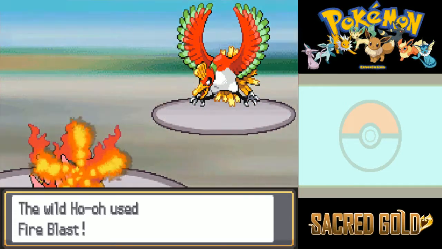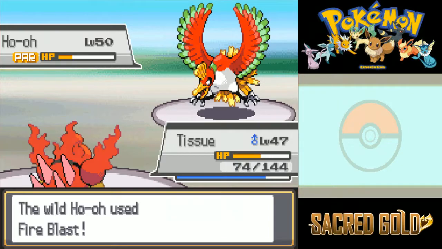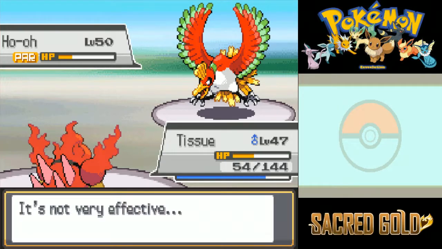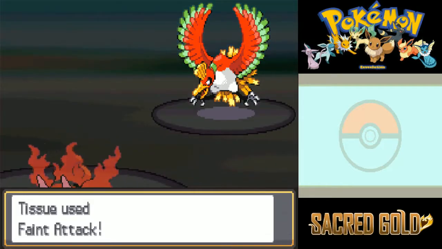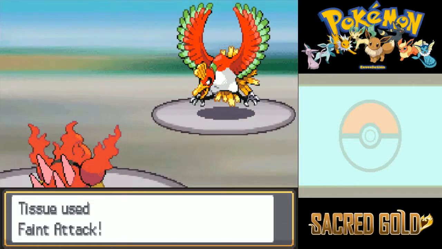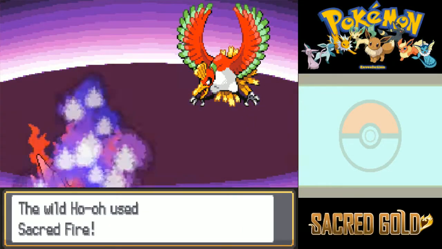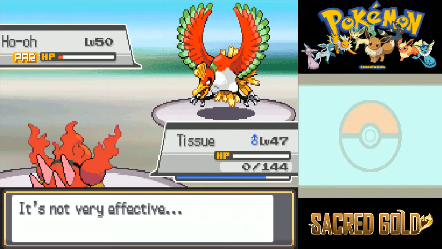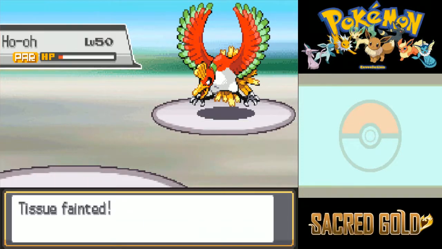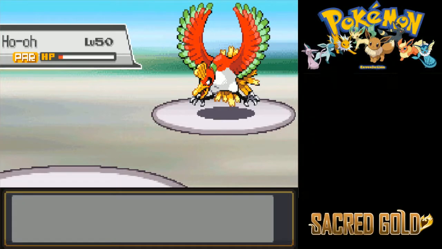Ho-Oh is a pretty beastly Pokemon. It's got some mad stats. Yeah, like, look at... that was a crit. But still, that's a lot of damage. Feint attack. Go. I was really hoping for the paralysis. Ooh, okay. Oh, no. Goodbye, Tissue. It was nice knowing you. You did what you needed to do, however. Yes, we will use the next Pokemon. We will use... Roly Poly? I suppose Roly Poly.